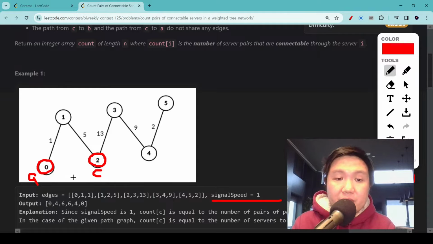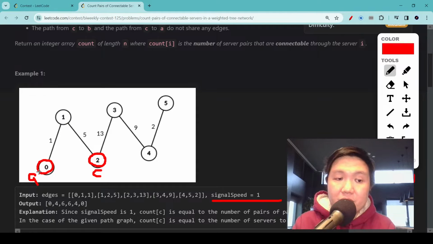So where can B be? Can B be 1? B cannot be 1, because if B is 1, then they will share an edge, and you want CA and CB not to share any edges.